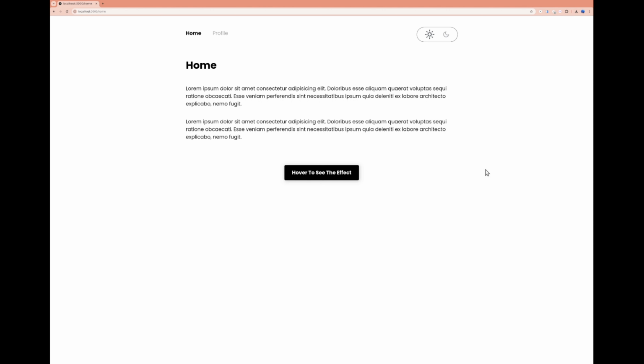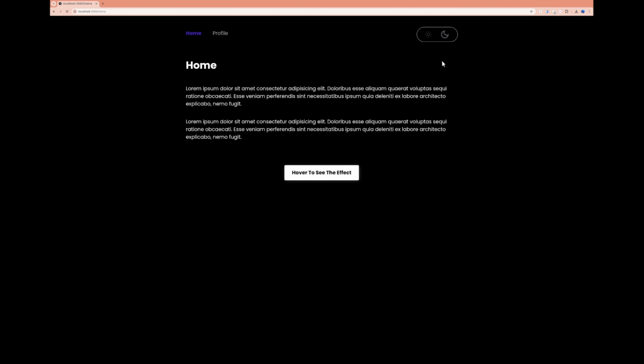So the first learning outcome of this session will be toggling between light mode and dark mode. And then we will also see how to use Redux to make this update so that it's possible for us to read the most current mode from Redux. Finally, we will see how we can persist the mode in local storage with Redux Persist, so that when the user reloads your application, their pre-selected theme will be applied.